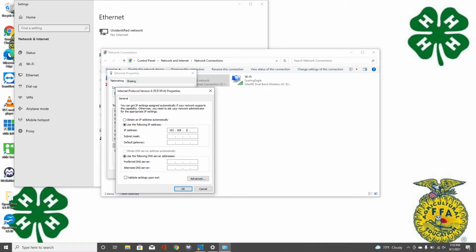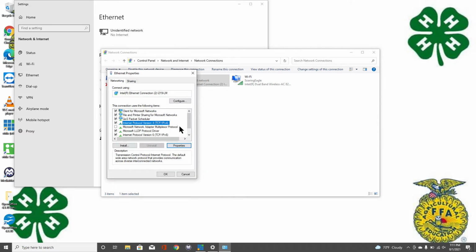192.168.1, and I'm going to make the computer .2. Oops. If I type 2 in there, we'll be happier. 192.168.1.1. Okay, and then once you click OK, everything will be great. I'm going to not hit OK. I'm going to hit cancel. Otherwise, I'll lose connection for a second with all my cameras.